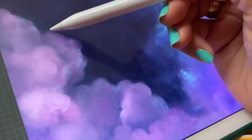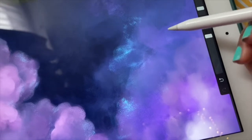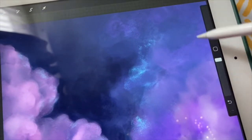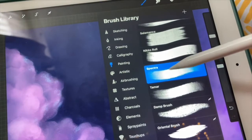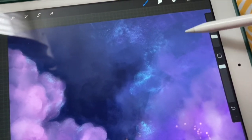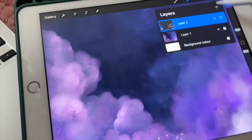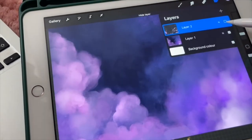The background, as you can see, is slightly darker around the clouds, towards the bottom of the illustration. Simply go for a darker shade of dark blue. I'm applying very randomly those particles of electric blue, still on Spectra. This is a cool brush actually. As you can see, I'm barely touching the screen at this point, and it gives me this kind of very light electric blue.